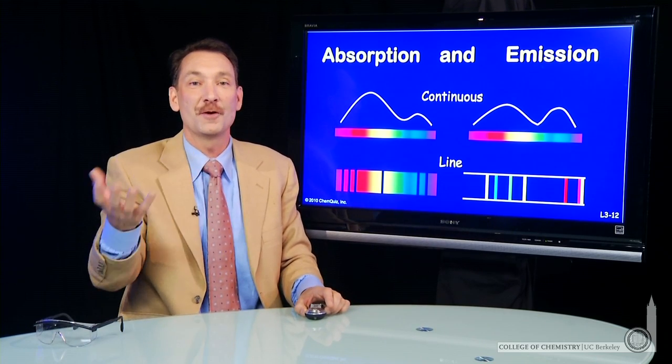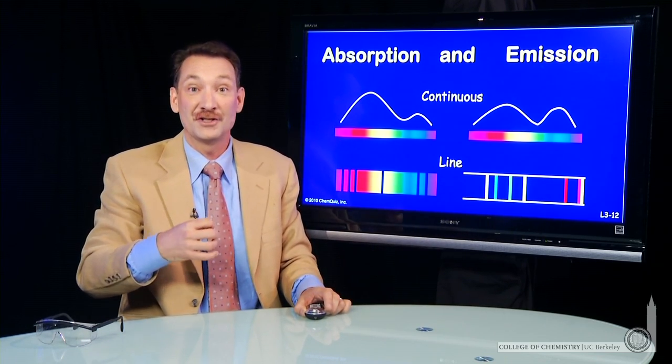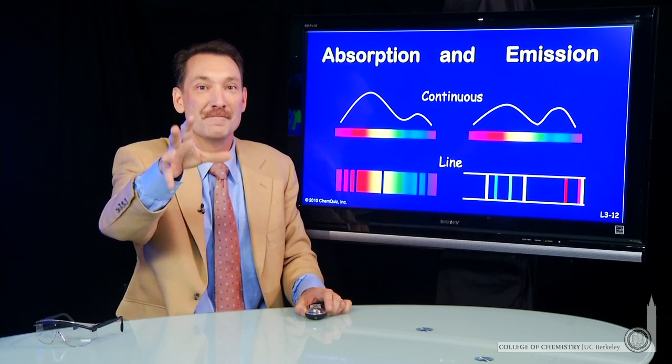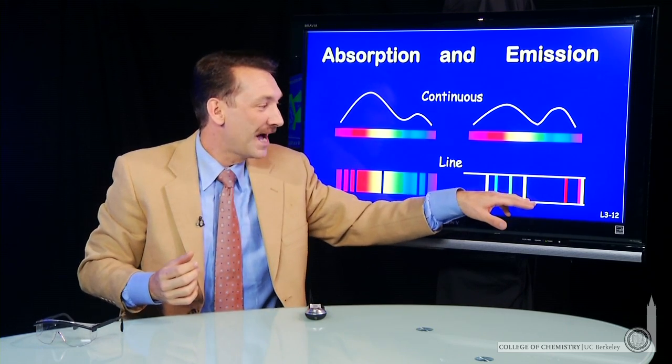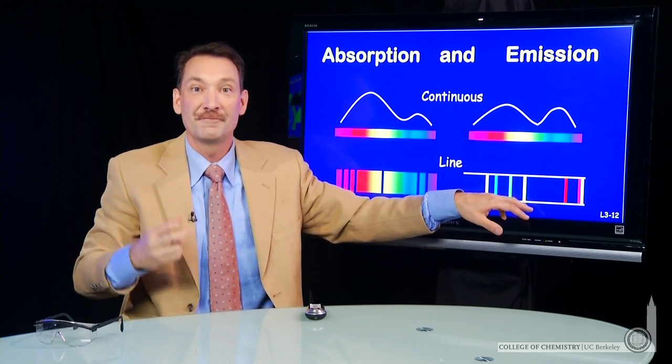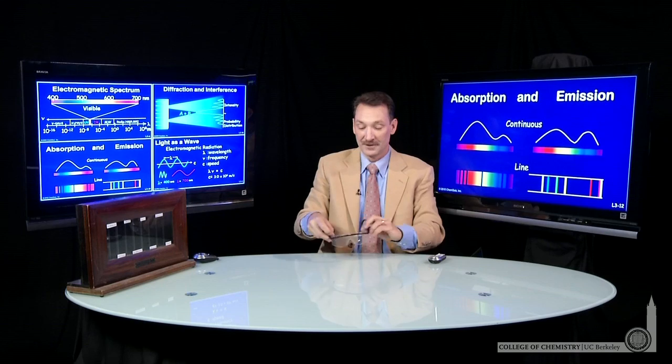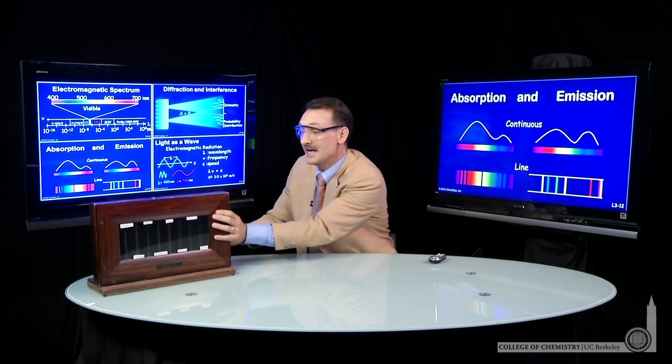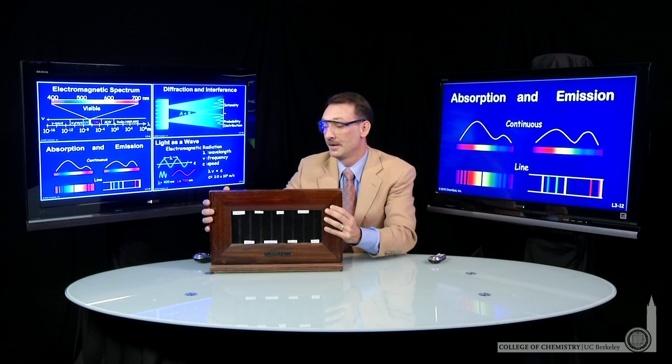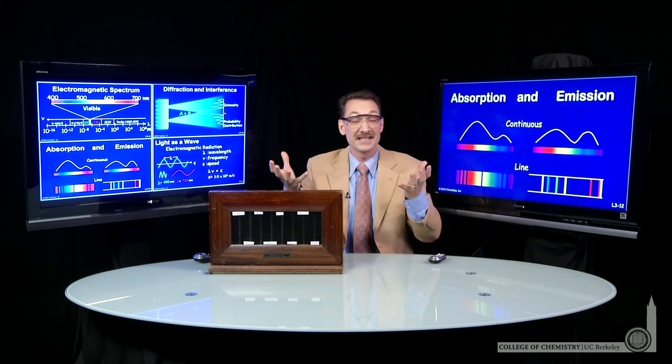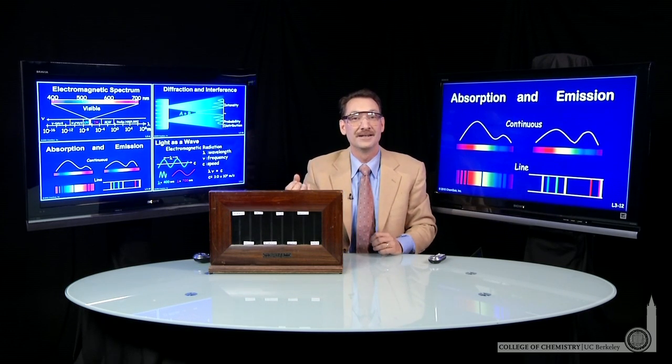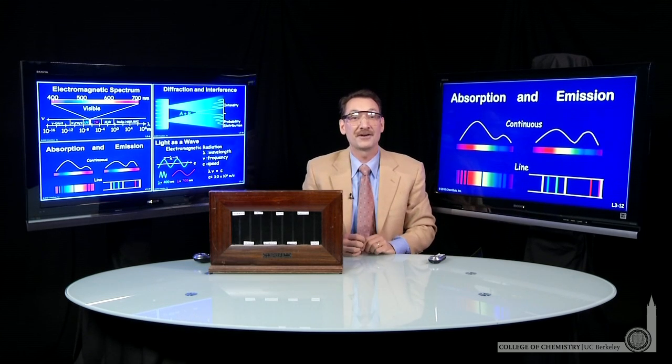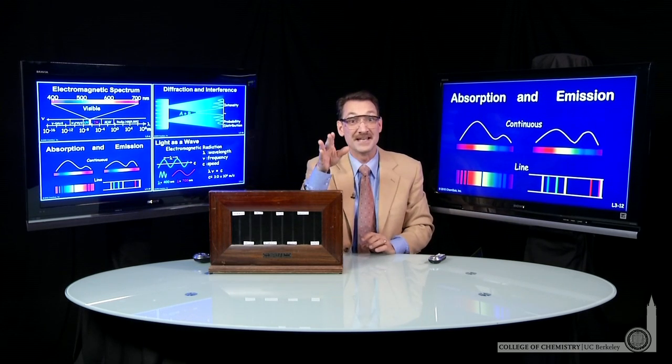So we can actually look at absorption and emission from atoms. And I can show you a continuous emission spectrum. It's actually several lines being emitted at once from atoms. So let's look at that. I'll put on my safety glasses so we can do an experiment safely here on the desktop. And I'm going to bring in a series of tubes filled with gas. Now, there's various different gases here, and I can excite these gases with an electric current.